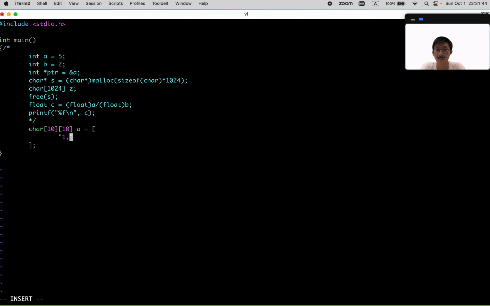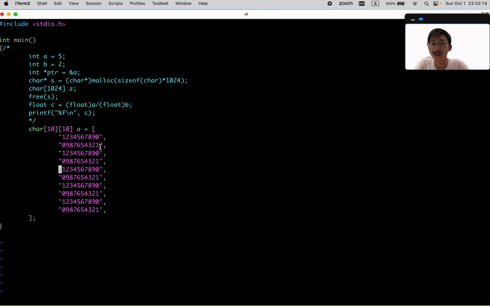Okay, it's 10, right? So you double press y to copy, and then you press p to paste. And then I can do 2yy to copy twice and paste, and then paste again, and then paste again. Okay, so I have 10 lines, right? So this thing should work, if I remember correctly. So let's print it out.